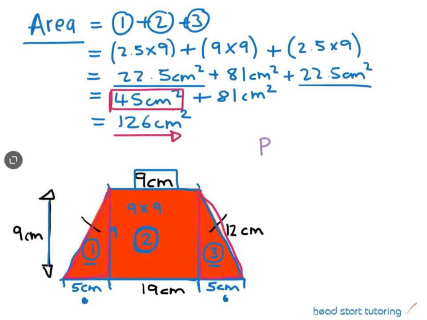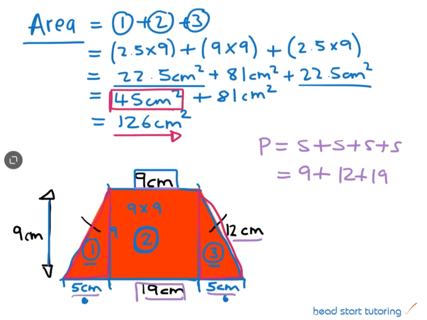Let's now have a look at the perimeter. The perimeter is equal to side plus side plus side plus side, because we know that a trapezium has 4 sides. It is a quadrilateral. So then we add our sides together. We've got 9 plus 12 plus 19. Remember not to add these 5s because those 5s are included in that 19. And then we add our 12 there because these two sides are equal. Right, so if we were to add those numbers together, we end up with an answer of 52 centimeters. So the perimeter for this trapezium is equal to 52 centimeters.